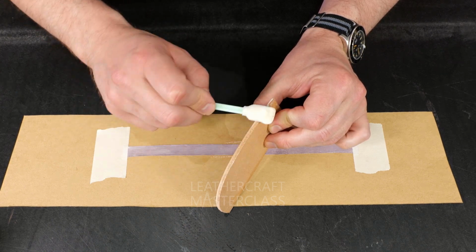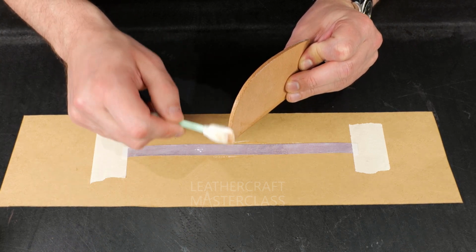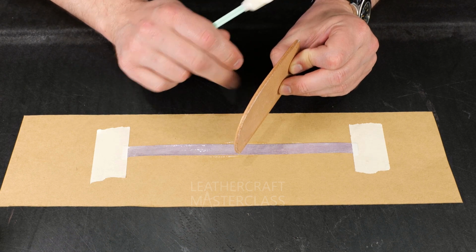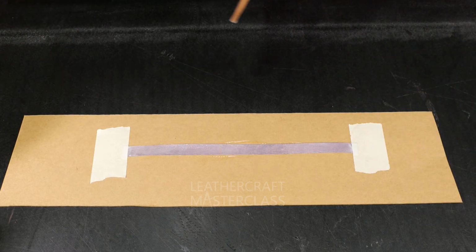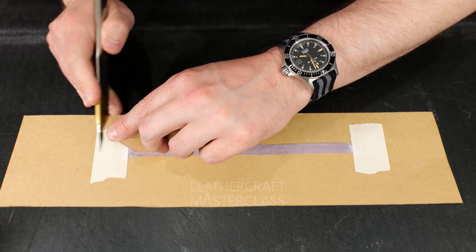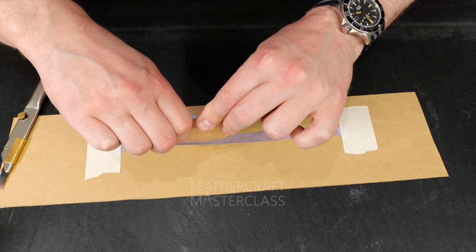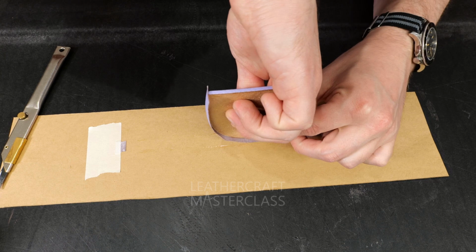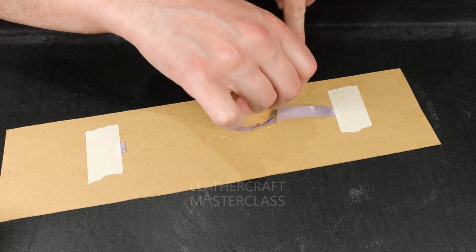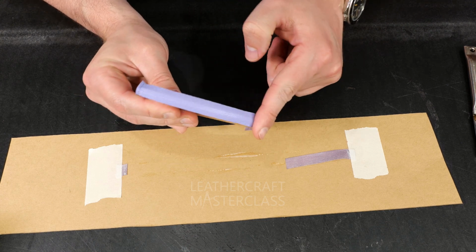So I'm going to add a little bit to the edge of the main piece of leather that I'm actually finishing the edge of. So I'm adding it to both parts, and this edge has been roughened. And before these pieces of glue dry, I'm going to place down one side of it, make a cut just above it. And what I'm doing now is just rolling it all the way to the other side. And then I'm going to trim that as well. So this is what we have right now. I'm just using my finger to make sure that's pressed in.